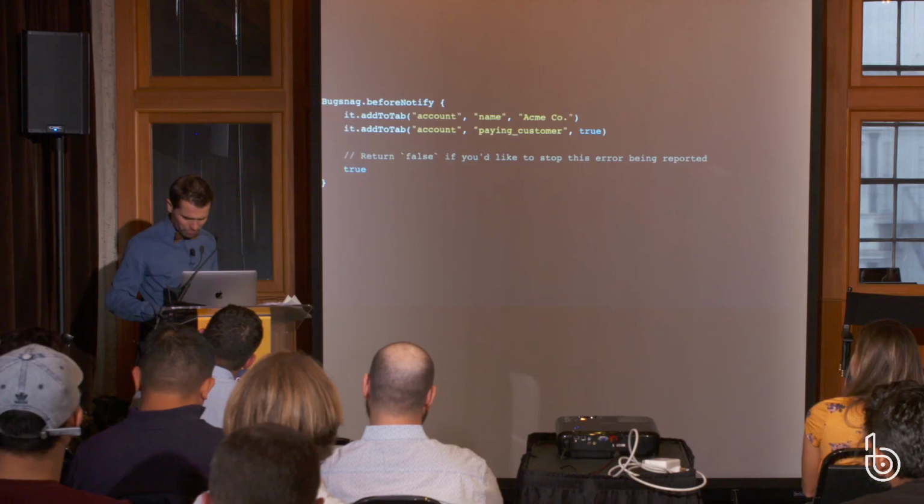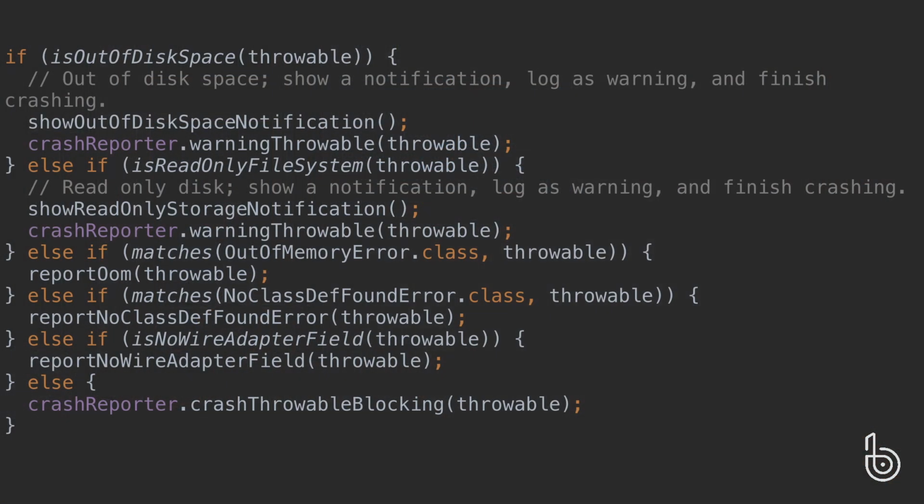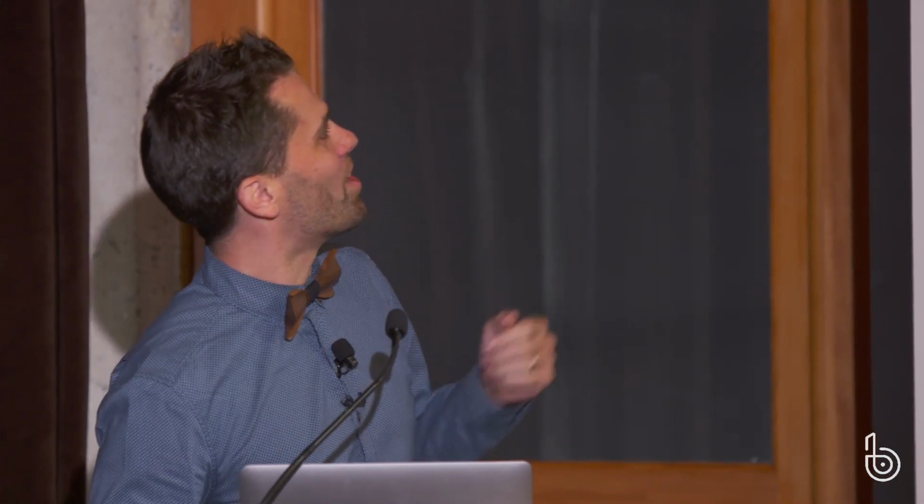And so before delegating, we do our own transformations. So there's some interesting stuff here. It's a little bit cut, but we say, oh, is this an out of disk space error? If yes, well, we're going to crash anyway, but we're going to show a notification to the user before telling them, hey, you're running out of space. Sorry, we're crashing, but you should probably remove some stuff. Because we're dealing with payments, people usually uninstall the other apps, so we get to win no matter what.